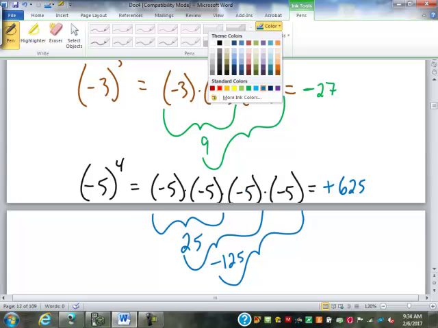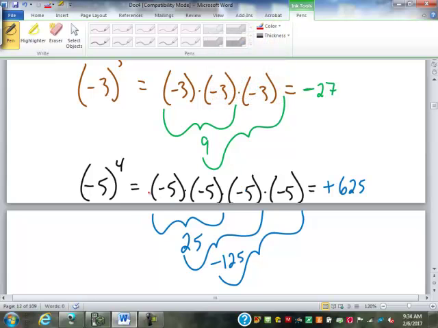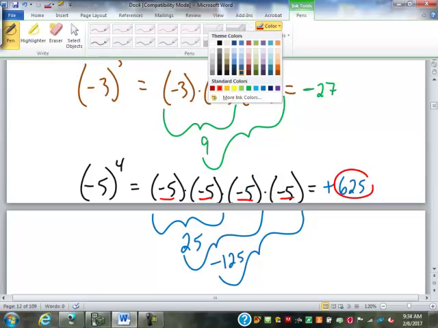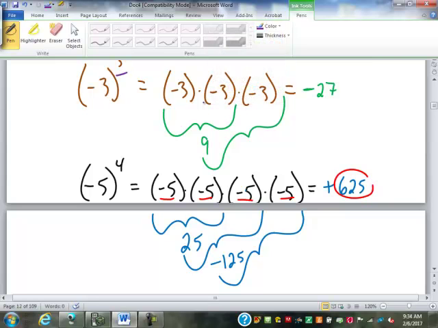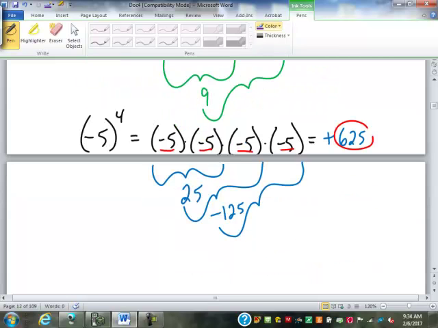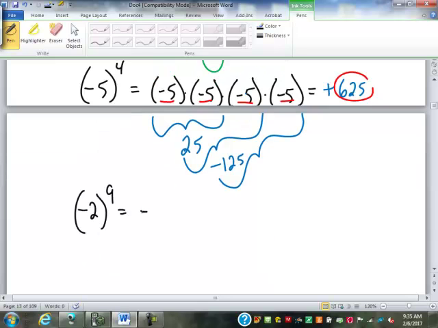As we saw a week or so ago when we did negatives with powers, if there's an even power, those negatives all multiply out to get a positive answer. If it is an odd power, there's one negative left over at the end to make our answer negative. So (-2) to the power 9, positive or negative? Negative. Good. It is actually -512.